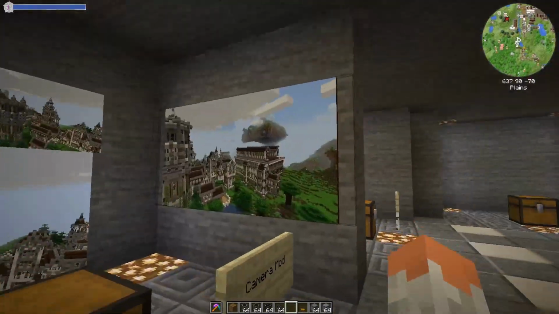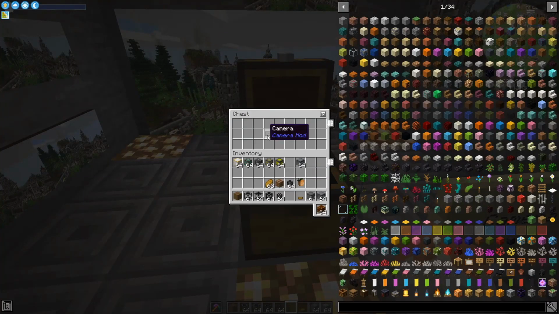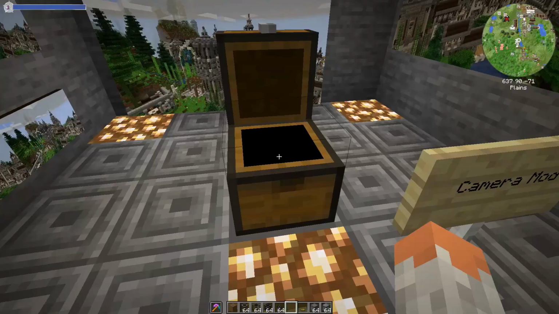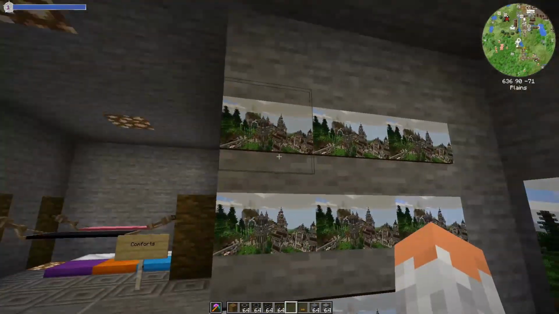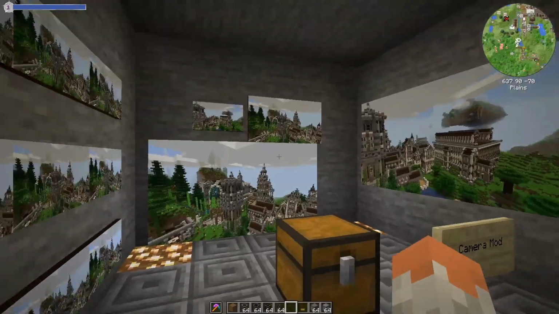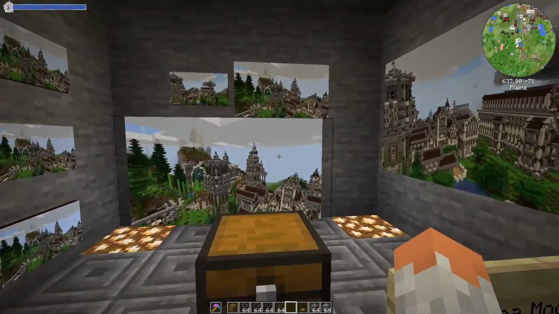Camera mod. Well, as you can see, you can take photos with the camera, then you can put them into your album or into an image frame, and the image frame you can basically put on the walls. You can make bigger image frames like these ones or these ones. You can basically adjust the size how you want.